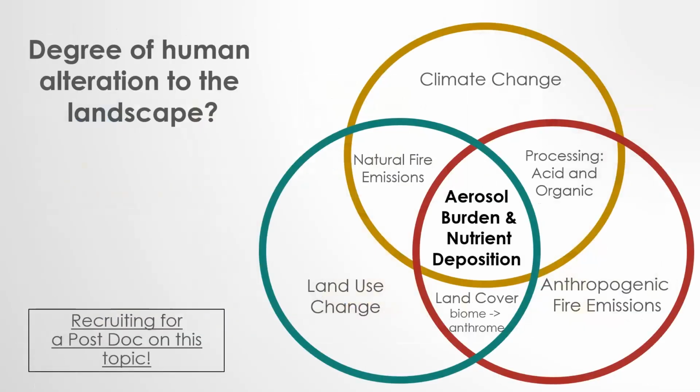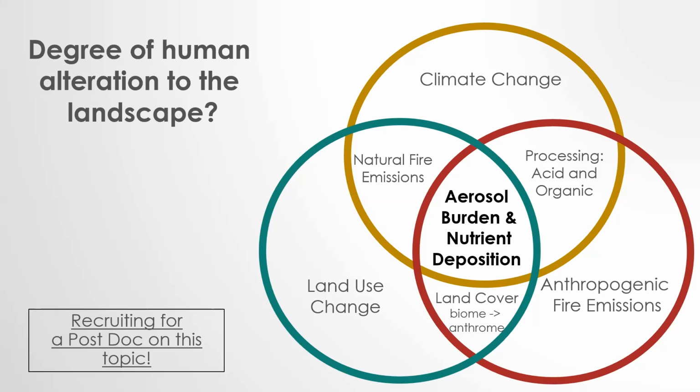So I actually changed the second half of my talk last night, given some of the discussions that happened yesterday. So we're going to shift a little bit away now towards the temporal question. The number one thing that came up, I think, from the participants, was this question of the degree of human alteration to the landscape. So I want to touch on that a little bit from the wildfire perspective, and then link it back again to this nutrient deposition.